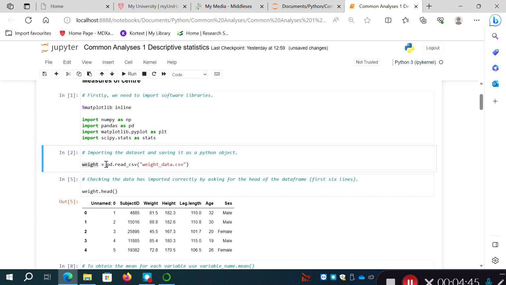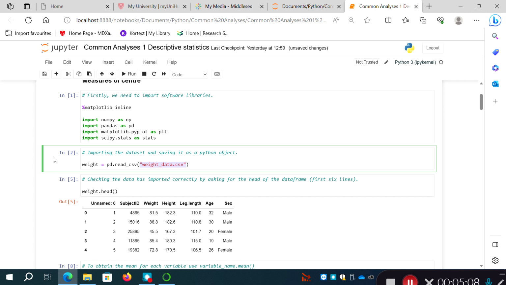I'm going to call pd for pandas dot read underscore csv. It's saved as a comma separated value file in a folder on my computer, and in the parentheses, in quotes here, you can see I've just specified the name of the CSV, weight data.csv.